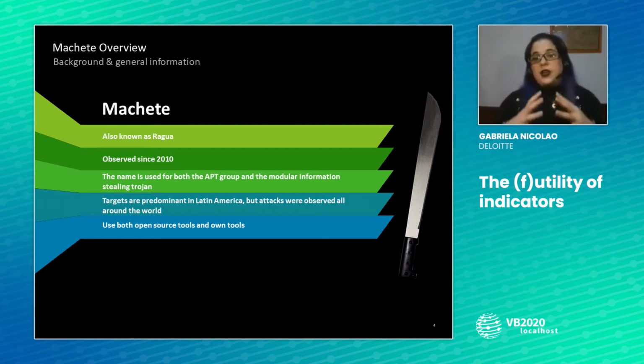and I collected all I could find around this threat actor: news, files, reports, and classified all the files I could get per year, and then reversed all of them. And at first, the idea was to understand how it changed over time, what it did, but then I realized that with all the data I collected, I could actually focus on studying the behavior and extract the core components, meaning what makes Machete be Machete.